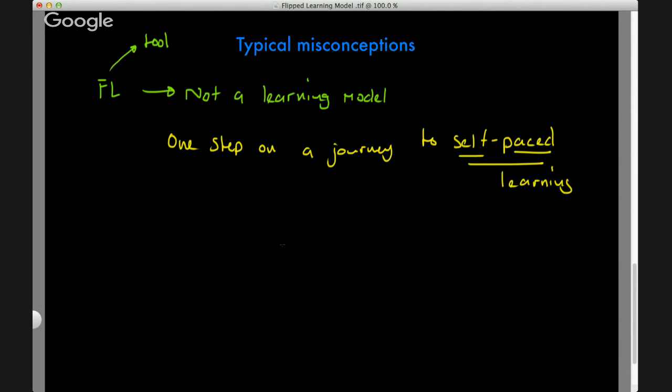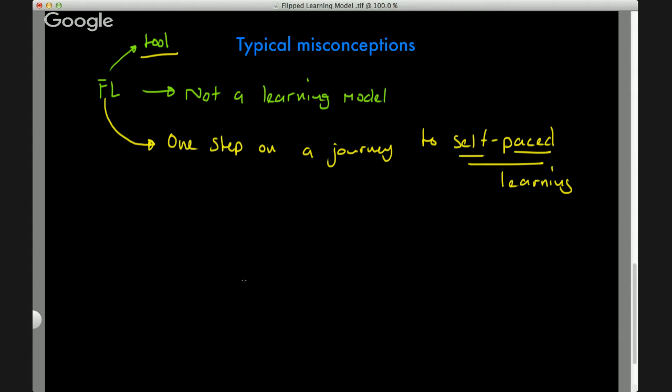That's not to say that things like tutorials and lectures can't be really significant. They can, but to really deeply intuitively understand something, there needs to be a self-paced element to get to that level. So what we're saying is that flipped learning can produce a tool that maybe helps you move towards that self-paced learning model. I'll just leave that at that.